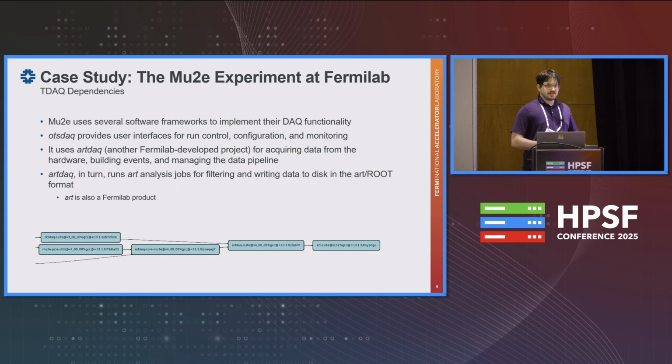So to implement the DAQ, Fermilab has tried to develop some common data acquisition frameworks. We have otsdaq, which is providing the user interface and run control layer. We have artdaq, which is providing the basic data movement and analysis hooks. And artdaq is using the art framework, which is our offline data analysis framework. These are expressed as Spack packages.